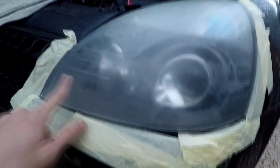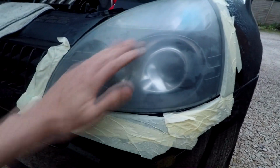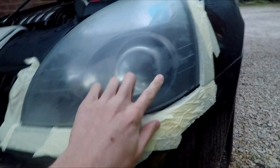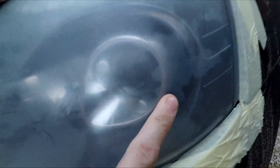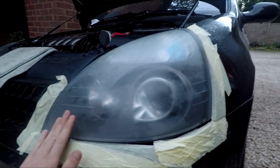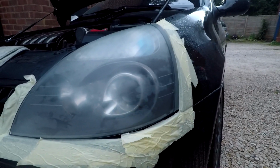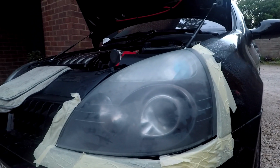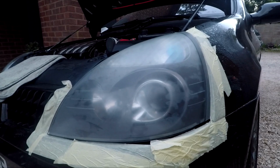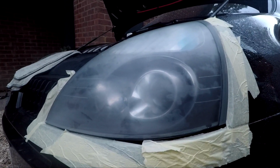So I've given this one a bit more love with the old 2000. I made sure I'd given it a good one, and you can feel it being a lot smoother, and then you know you've done your job. Unfortunately, still got the bubble in. I'm hoping that all the yellow top half's gone, where the proper oxidization has got it going, but I'm not quite sure about these bubbles. That might be an internal thing, but we're going to see now. We're going to work the compound in, and we'll go from there.